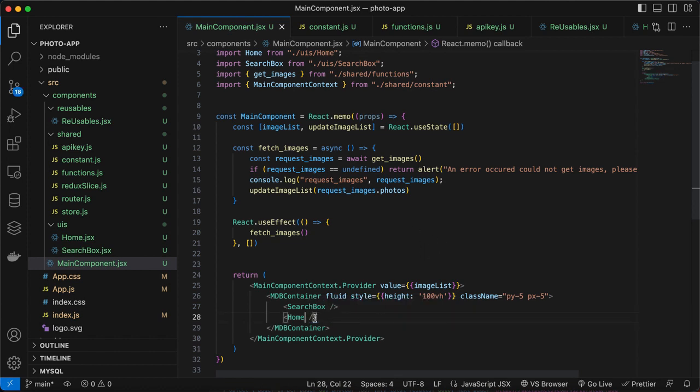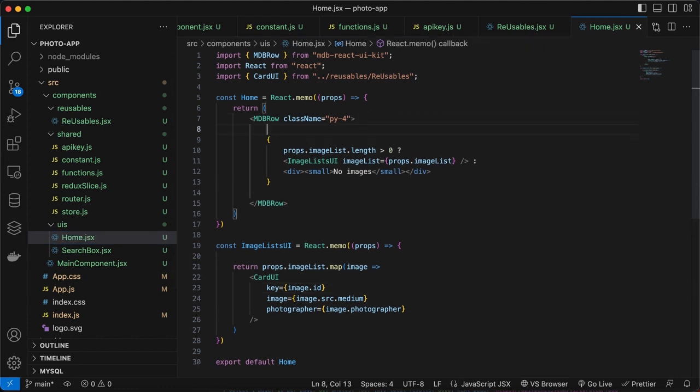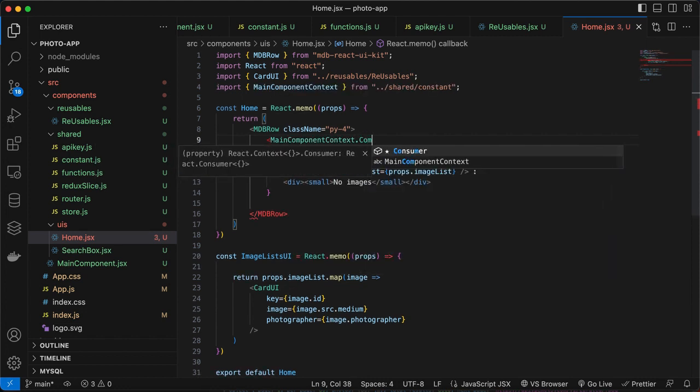Now how do we consume this context inside this home component? Let's go to our home component. We can either consume the context this way, main component context dot consumer.